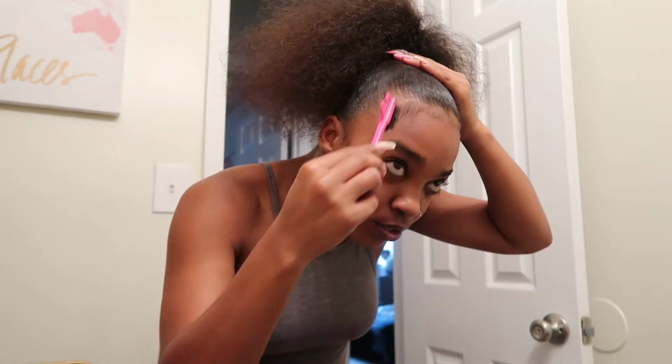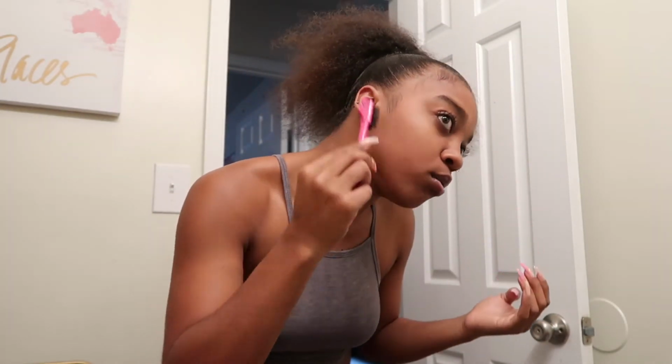Woo! Anyway, let's do some baby hair. So we're gonna brush them down, brush them down like that. This is why it's so important to detangle your hair before you start, because when you start doing your braid, you don't want it to be hard to do, because it's harder when your hair is not detangled. You also don't want your braid to be too bulky, because this is what your ponytail is gonna wrap around. So you want it as thin and neat as possible.